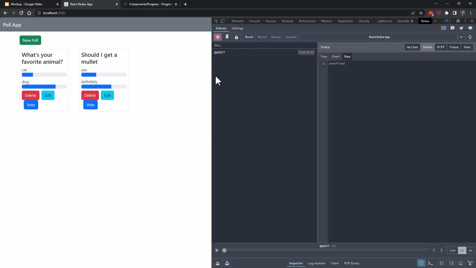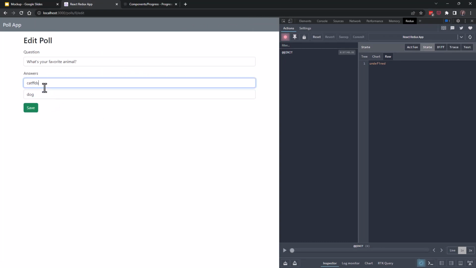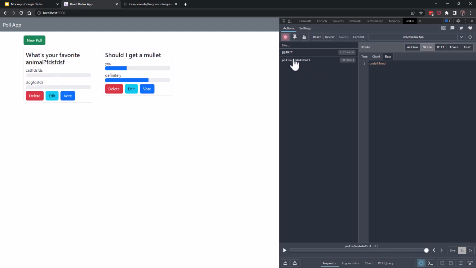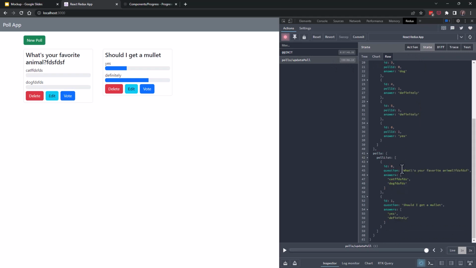All right, y'all, let's see. This is how we make software. It's just a bunch of bugs and you slowly fix them. Okay, let's do edit, throw crap on the end, and do save. And yes, now it is saving. Now it's actually updating the data and putting that in there.